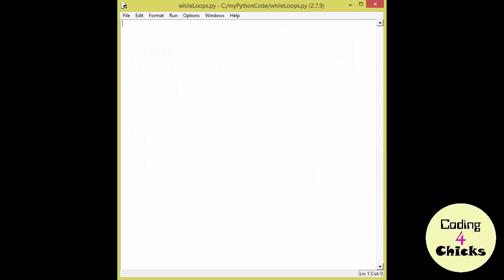In last lesson, we were playing around with the raw input function as well as the if statement. Now let's create a variable called answer and use our raw input function to ask the user, do you like cake? But let's add the yes or no option so the user knows what to input.